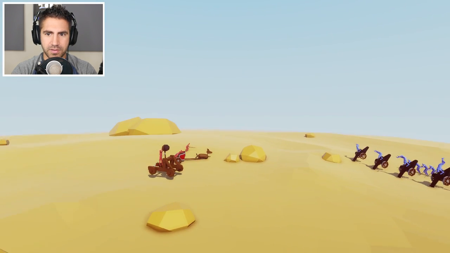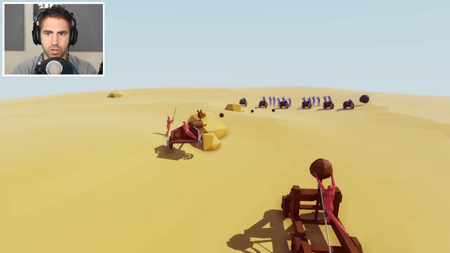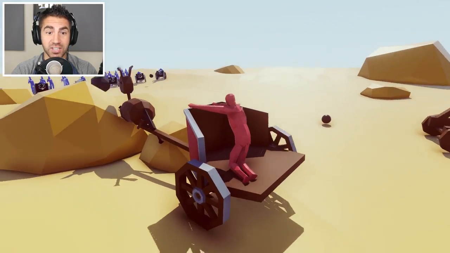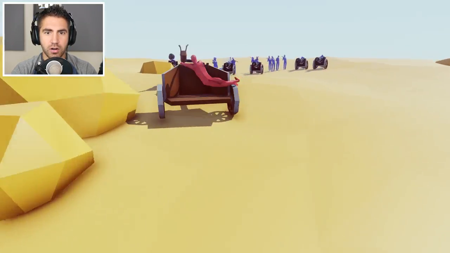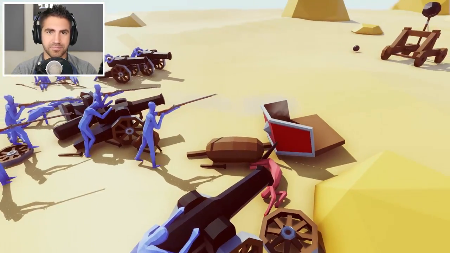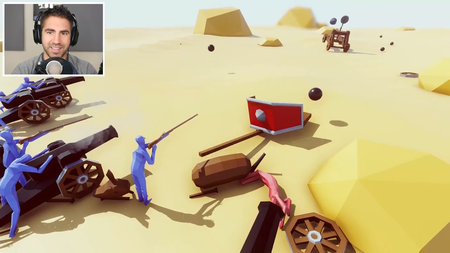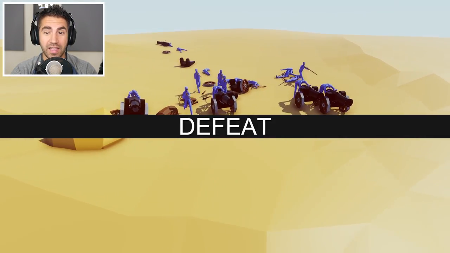Okay, let's see what happens. That's a lot of cannons. That's a lot of muskets. Uh-oh, the chariot's stuck. The chariot is stuck on the rocks. Oh, please make it over. Okay, he made it over. Dude, this is a really good chariot, man. He's dead. Look at the catapult. We got demolished.